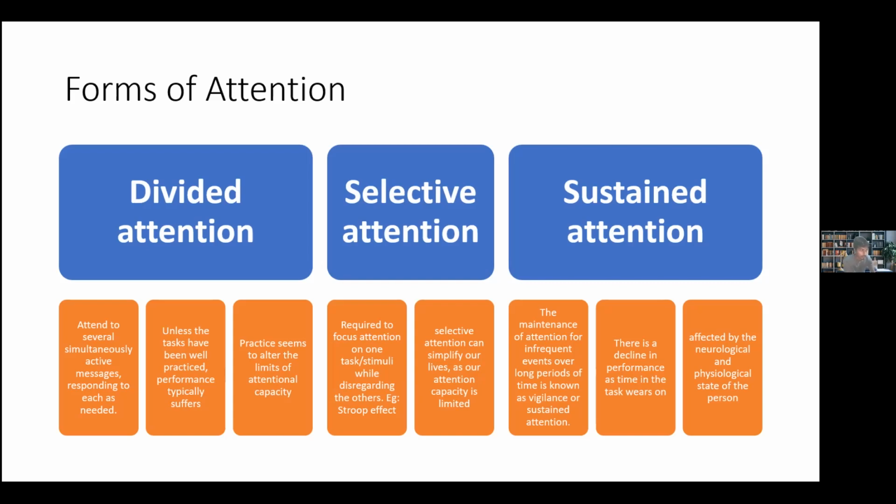The thing with divided attention is that when you divide attention between two or more tasks, the performance will be worse than when you do the task by itself without dividing it. When you divide it, the performance usually suffers, unless it is well practiced. If the task is well practiced, the performance dip may not be that significant.